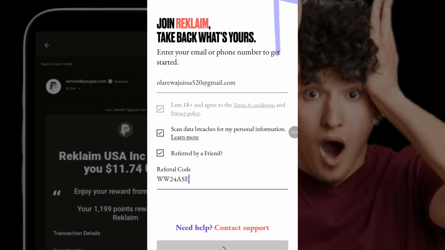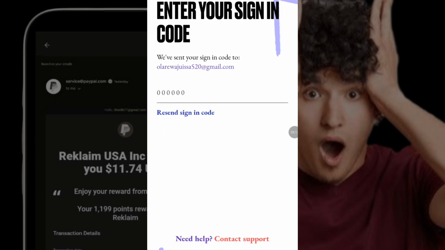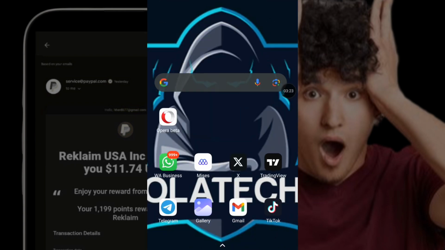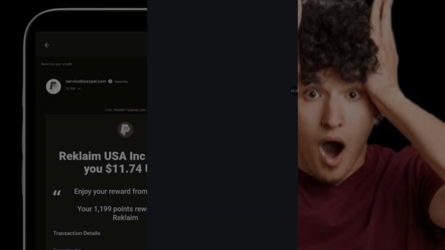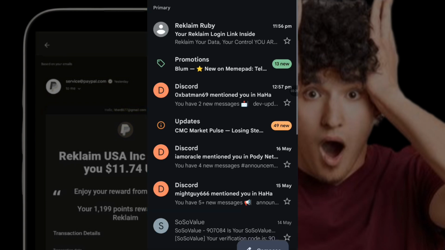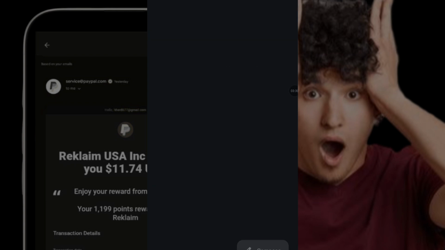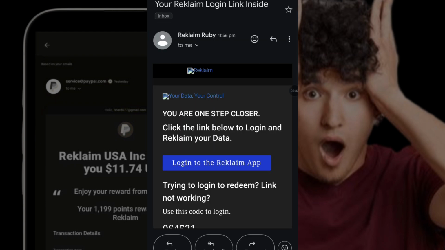Just wait patiently, allow it to load. All right, so they have actually sent a code to your email. Then head over to your email, copy the OTP and paste it there. As you can see here at the top, this is the code.